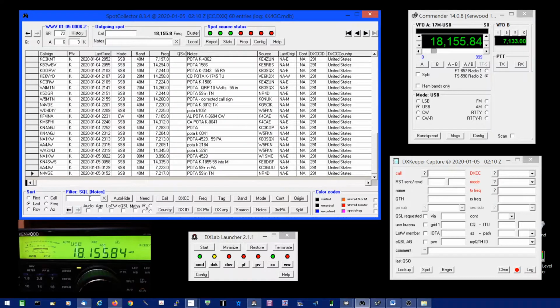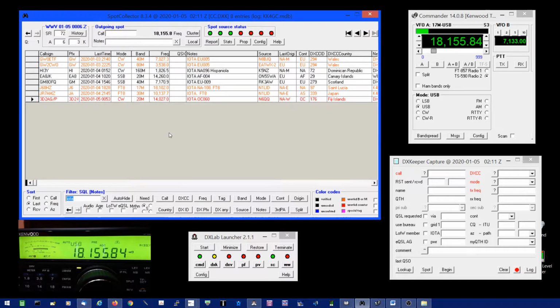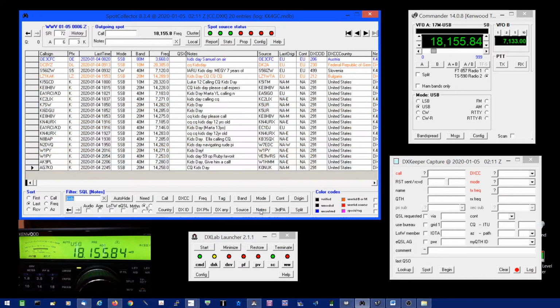Let's see, islands on the air. See if there's any of those out there. Notes. There's a few spots for islands on the air. It was Kids Day today, so type in kids and see how many spots there were.